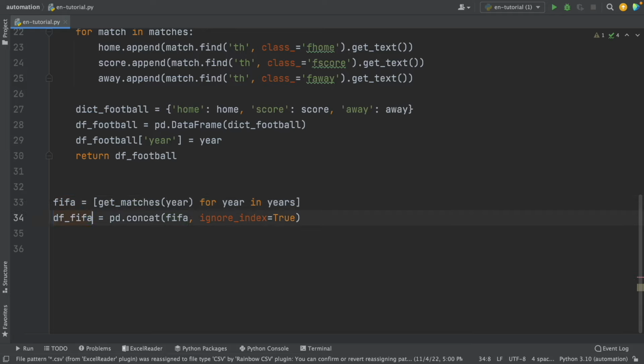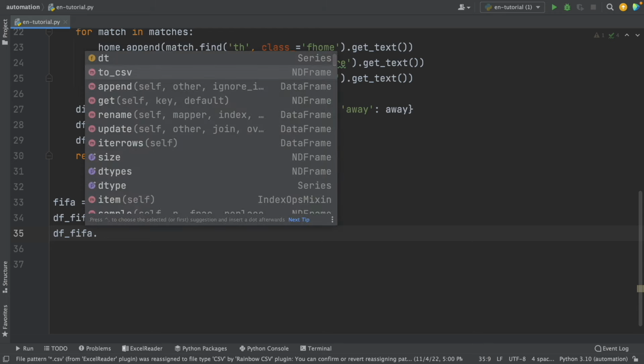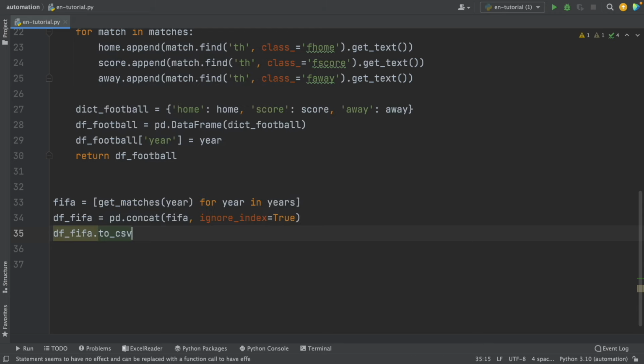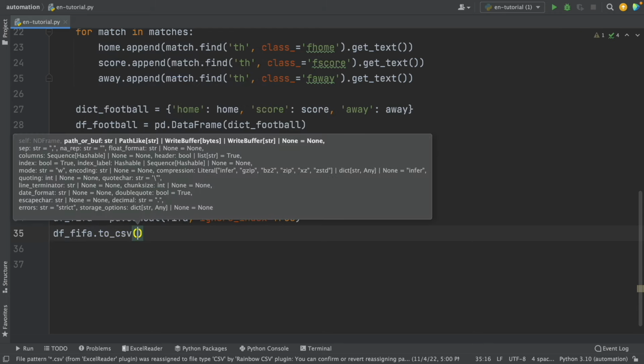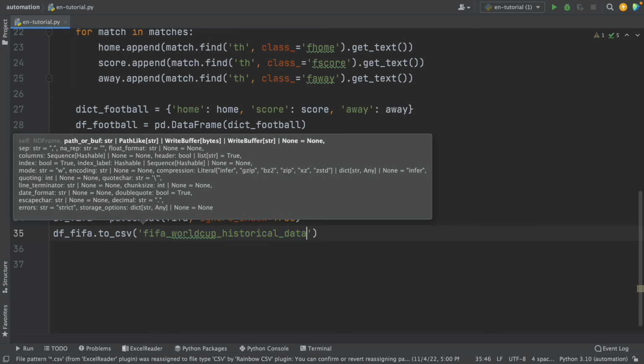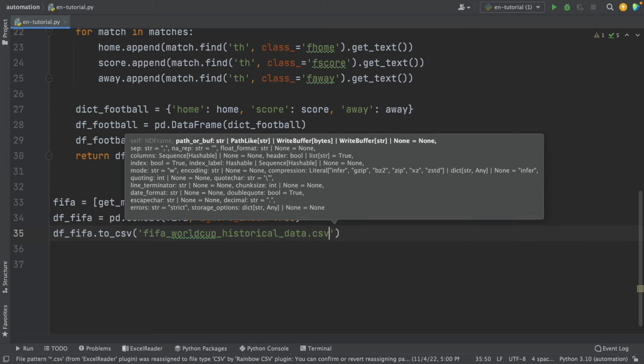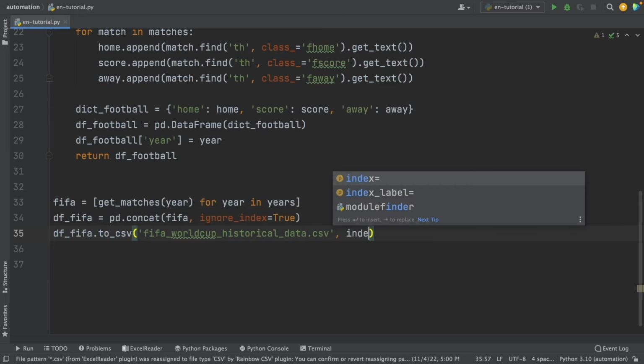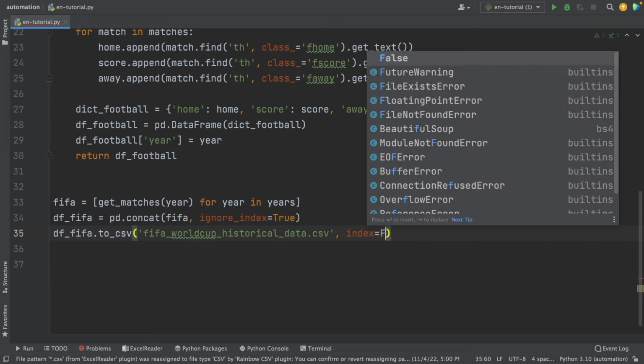And finally, I'm gonna export this to Excel, actually to a CSV file. So I write to_csv, and then I'm gonna write a name for this file. In this case, I'm gonna name it fifa_worldcup_historical_data.csv. We need to write the extension, and I'm gonna add a parameter which is index equal to False.